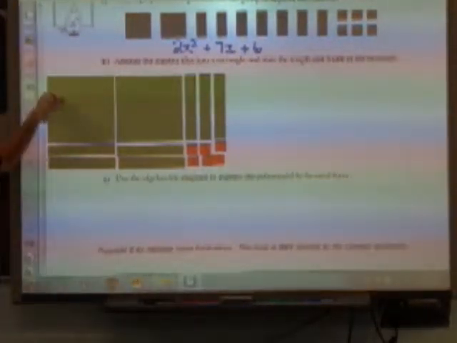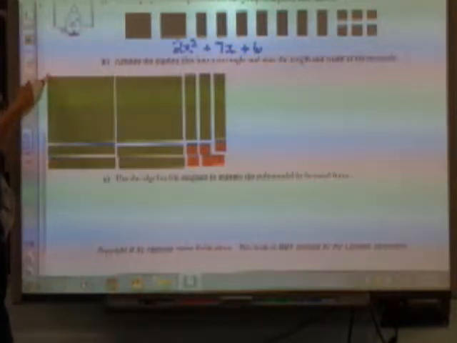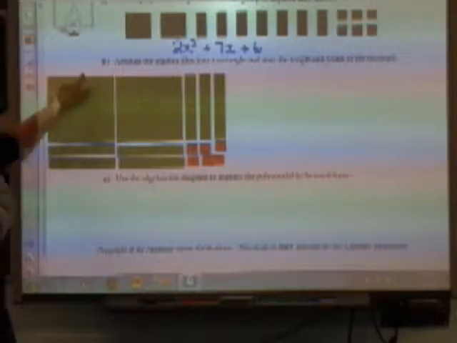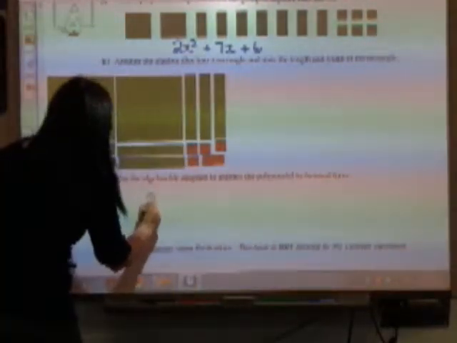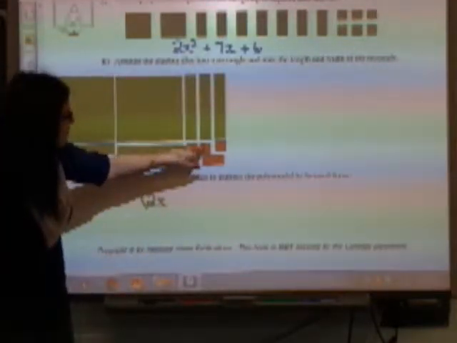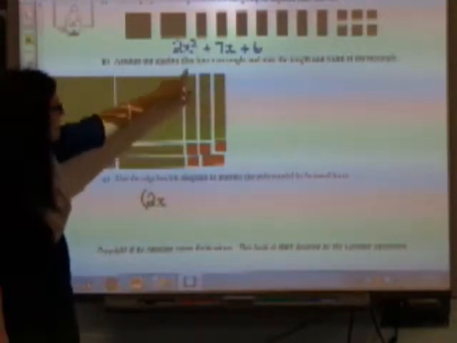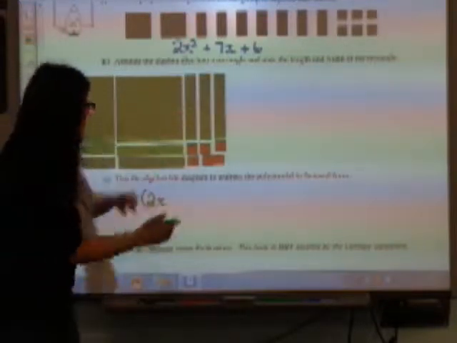The length of this rectangle, each of these squared units has a measurement of x by x. That's how I get the x squared. And I have 2 of them. So that gives me 2x. Each of these has a width of 1 because it matches up to these little 1 tiles. It's a 1 by x. So this would be 2 x's plus 1, 2, 3.